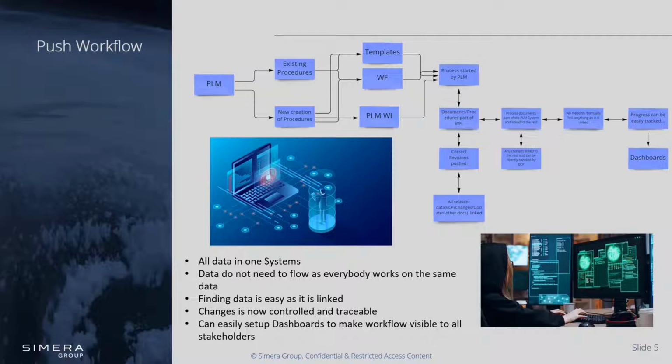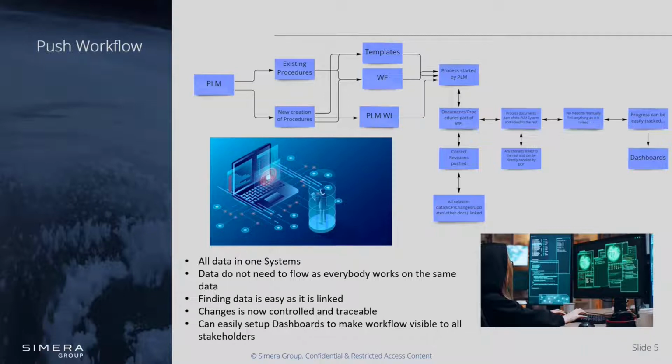Development and production are now looking at and working with the same data, not duplicates on their own servers. Changes on any data or in any part of the process are immediately visible to everybody.